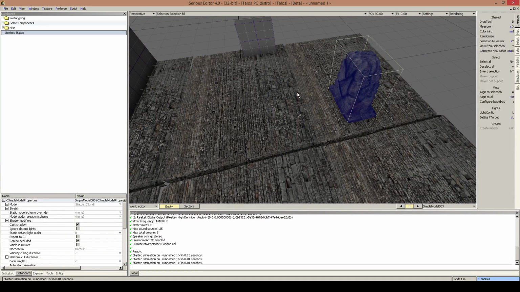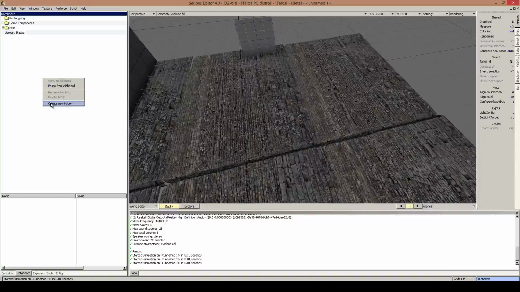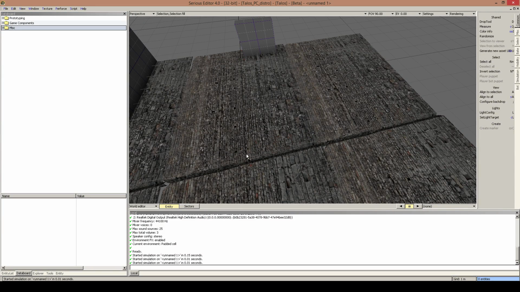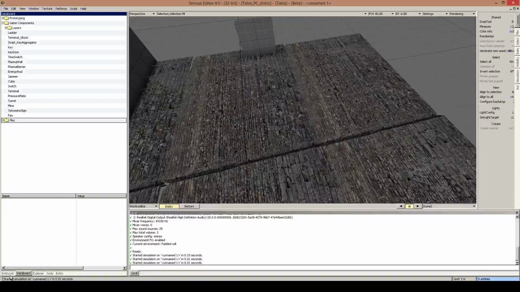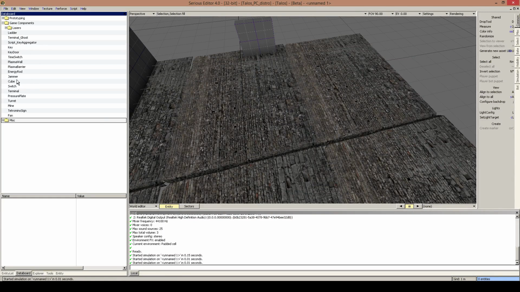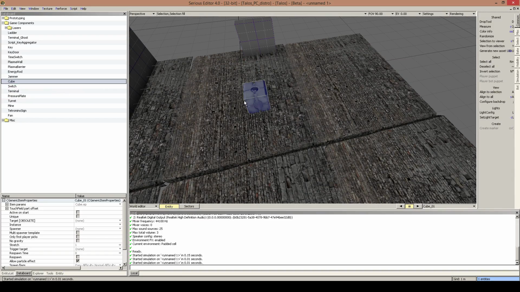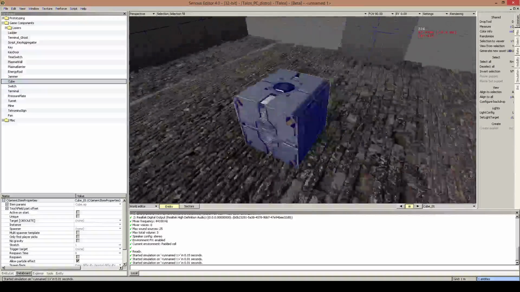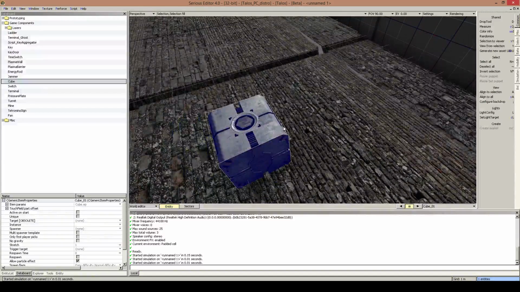Creating folders is also simple. Just right-click, create new folder, and then we can drag things into this new folder to rearrange them. So yeah, the databoard is a very useful and great feature, and I can't live without it. Adding the entities from the entity list every time and typing in new values every time, just to have the cube and drag it onto the map directly, is so much easier and better.